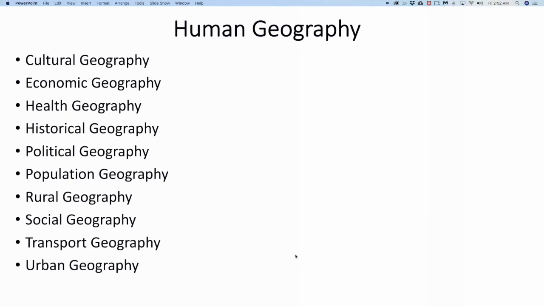Just to make clear that those who do want to specialize in this field and who go on to graduate school eventually settle down in one, sometimes two of these fields, usually just one. However, sometimes they're closely related. For example, historical geography and political geography are closely related. Cultural geography and political geography can be very closely related. But you end up specializing in one or two of these.